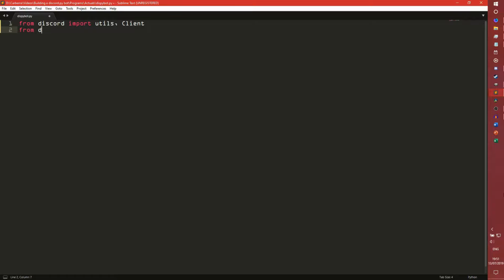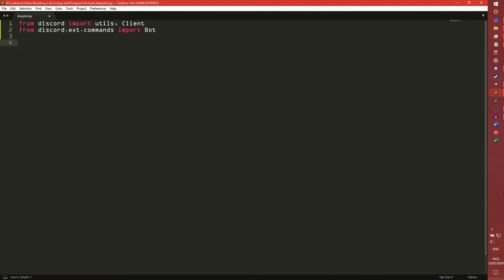Yeah, we also want from discord.ext commands import bot. So this bot is essentially this client object. It's just got a few other things in it, helper functions for bots essentially. There's not really much of a difference. Anything you can do in the bot, you can do in the client, but actually having a bot is a lot easier, I guess. It depends what you want to do with it, but it does make command interfacing a lot easier at the very least.